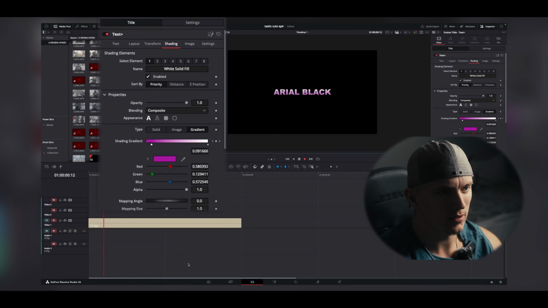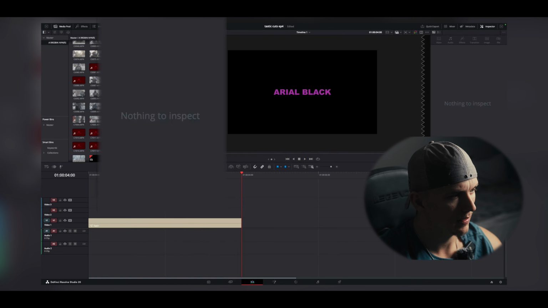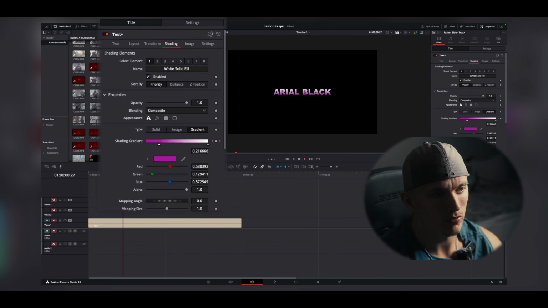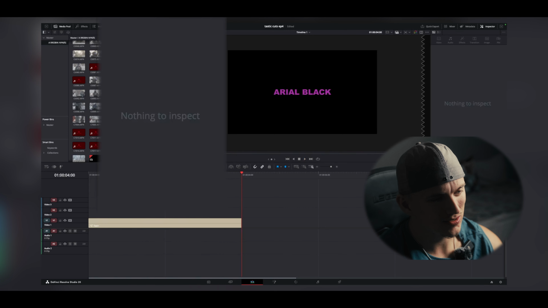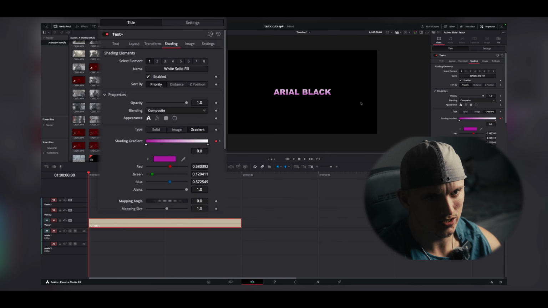So let's start and see. You see the changing. So this you can also get very creative with. Key points. As I said before, key points are very important if you want to learn how to edit good. So now when we have done this, let's soften up this text a bit.